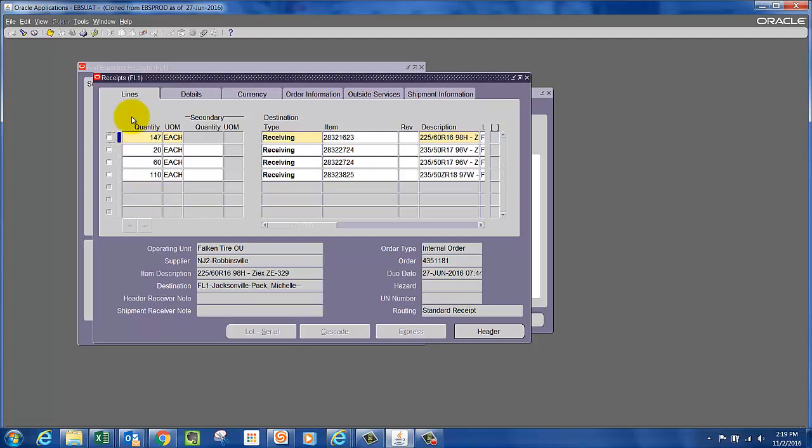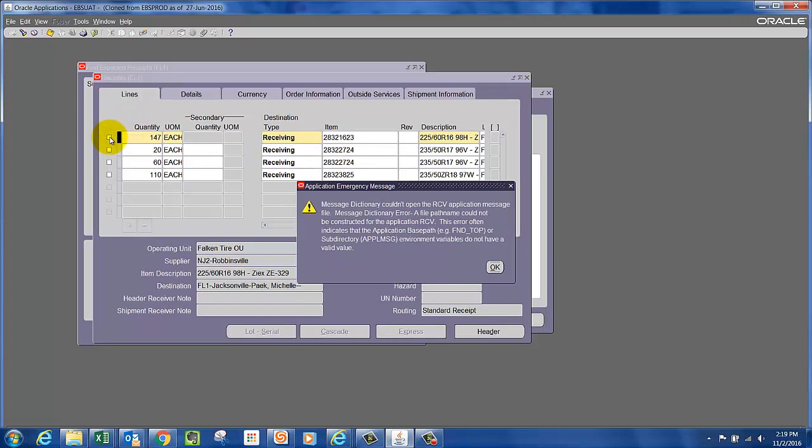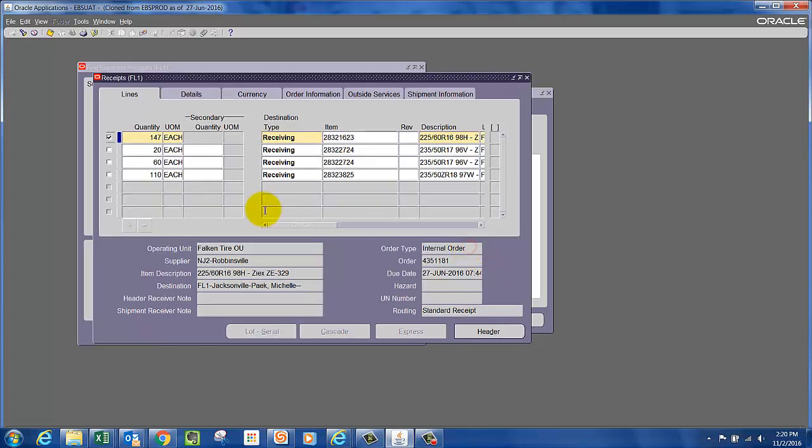In order for you to receive everything complete, you will place a check mark in each one of these lines. The first time you will receive this message, and you really don't care too much about this. You just close that, say OK, and close it. All it's doing is creating an LPN in the background.